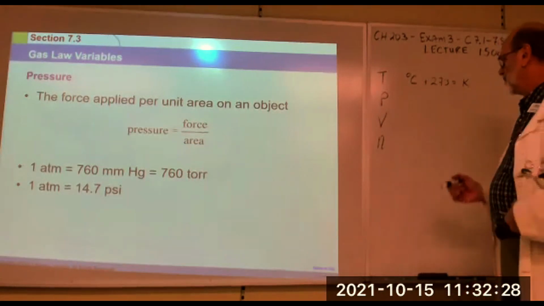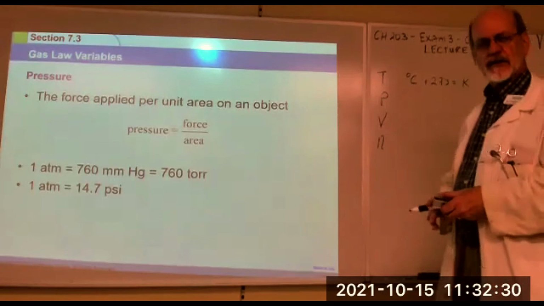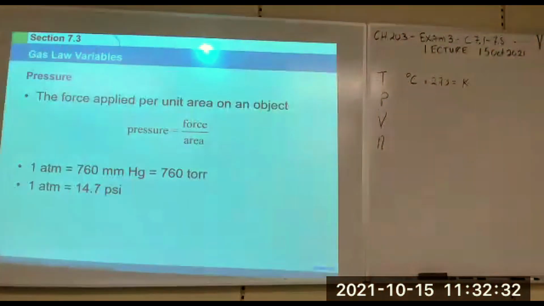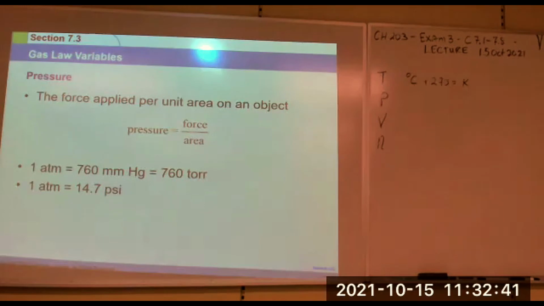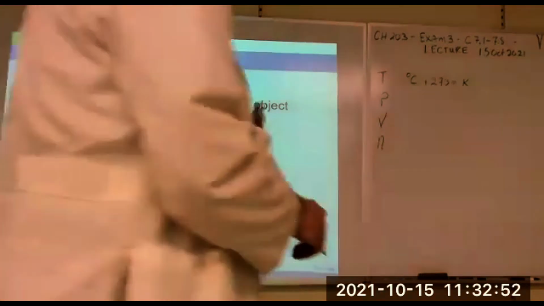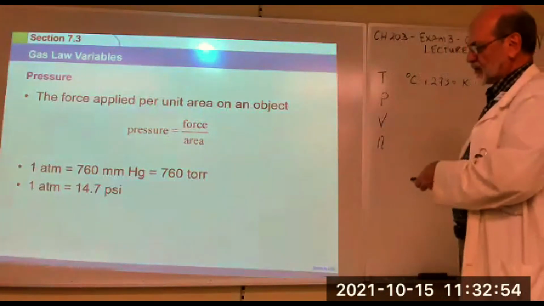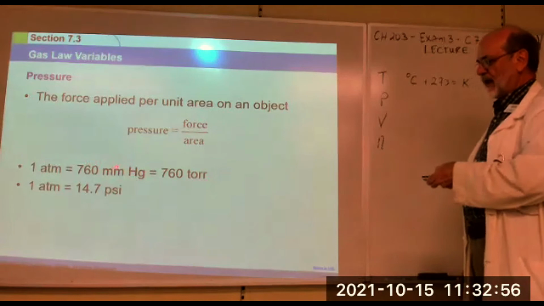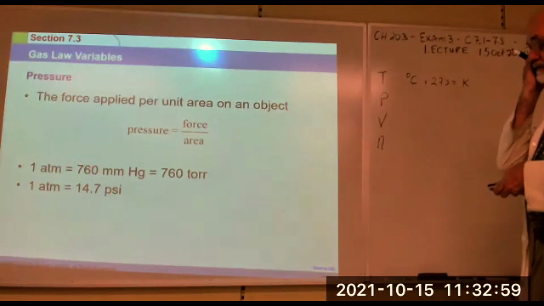Torricelli's barometer? Don't think so. Okay. Let me take a look at my hard copy and see. I don't want to steal my own thunder. If it's going to come up in an illustration, then I don't want to talk about that yet. There it is. Okay, it's a couple of slides down the road. So just stick that in the back of your head and remember it, and it'll show up in a few minutes.